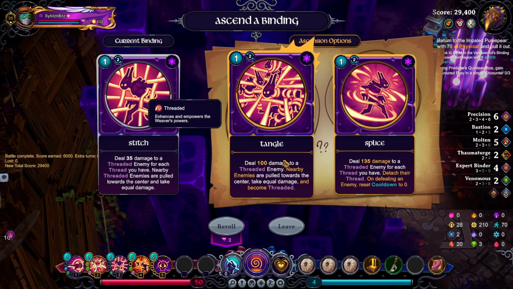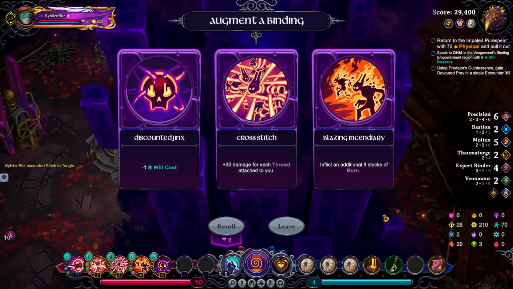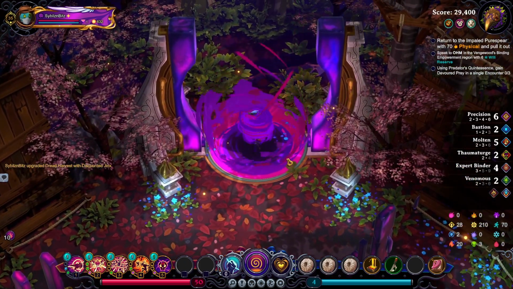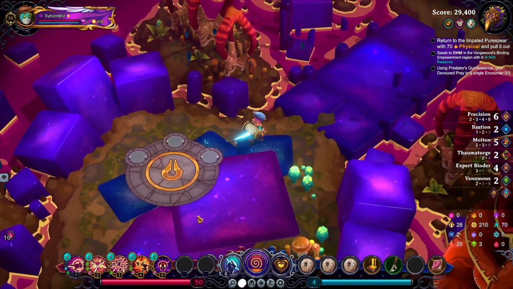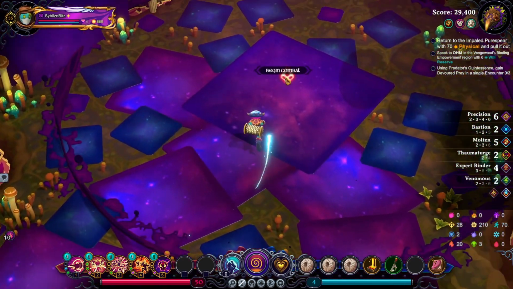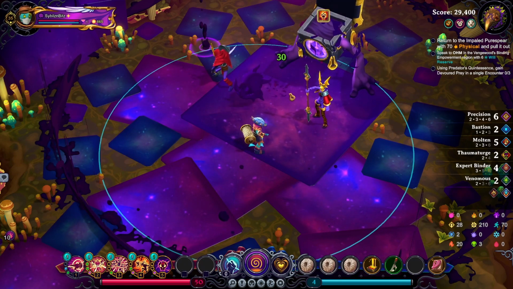I like Tangle here. Allows us to thread a ton of enemies for air quotes free. Additional 8 stacks of burn. Again, really don't want to go into that. Discounted Jinx makes that highly usable. Now, either plus damage from Dread or the damage multiplier on Incinerate would be highly appreciated.